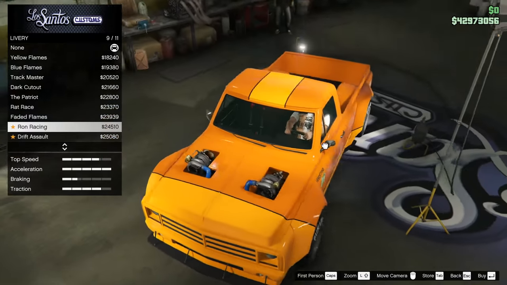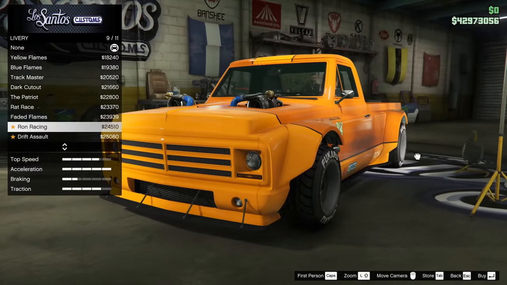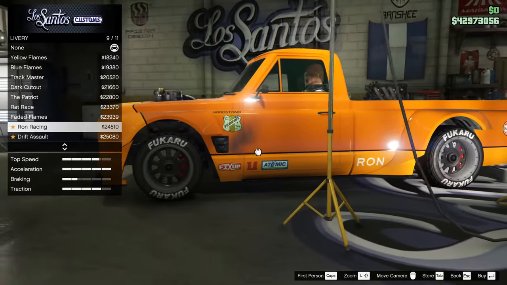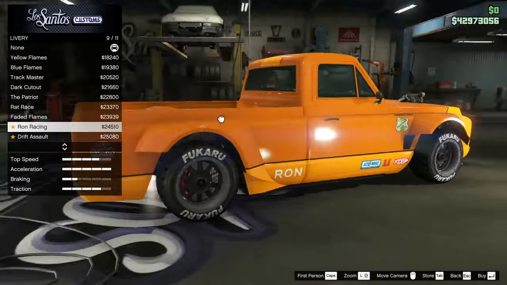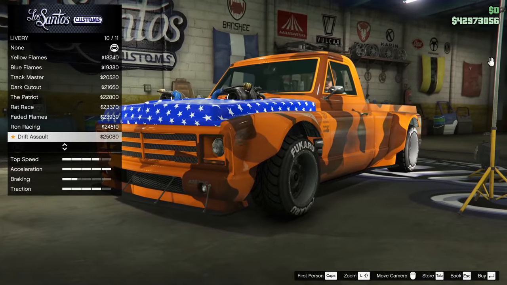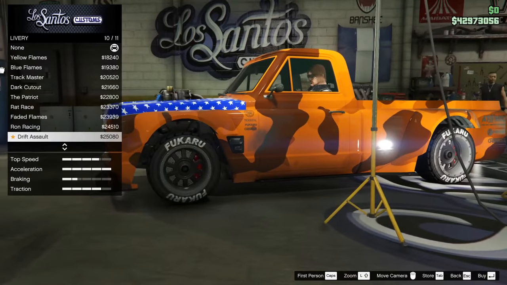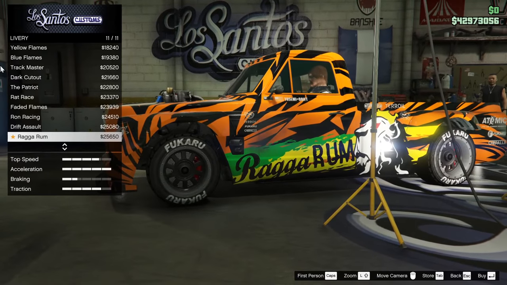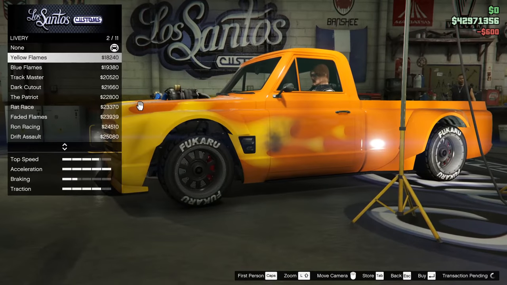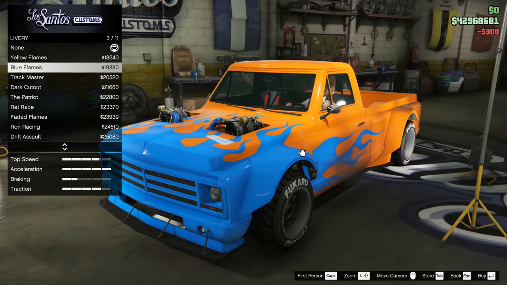Ron Racing. Now with a blue, light blue background, that would be impressive. Might do the other one with, you know... Oh, that the blue Ron Racing, that's a thought. But it's not fast. Drift Assault. These are good. I just don't know which one I want. What fits the character most? Rag of Rum, that's nice. That's probably the closest to the livery we normally do.